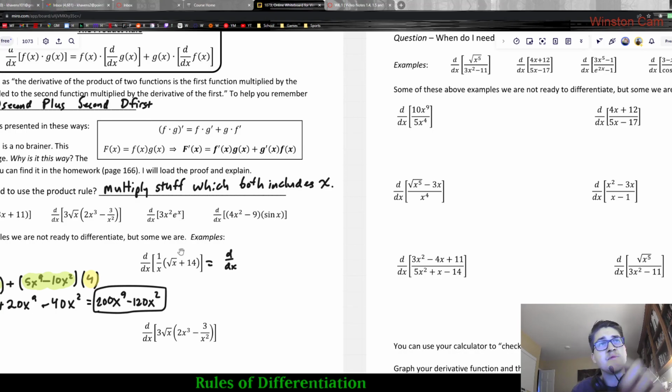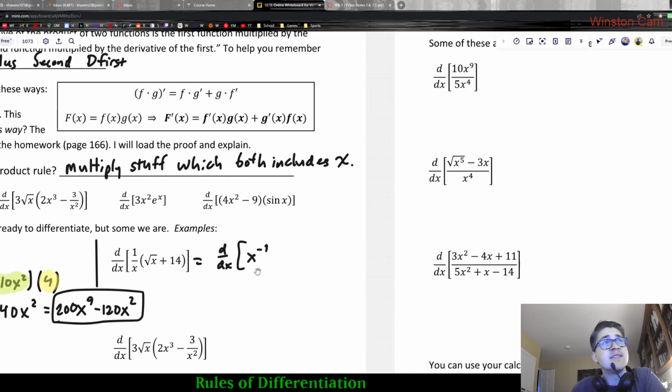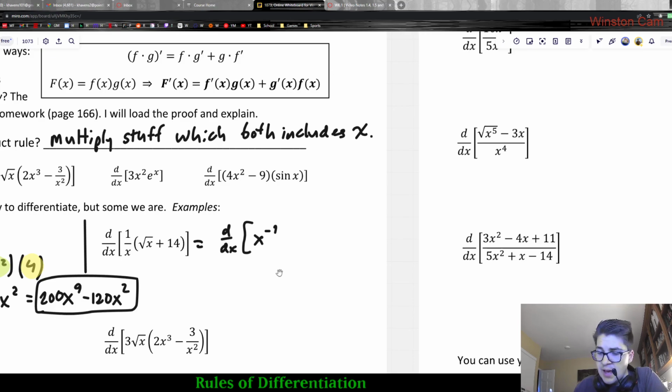These are derivatives we've solved in past lectures when we used the definition of the derivative by difference quotient. So these are ones we've solved already, but they're much simpler to just use the power rule. So before I take the derivative, I'm going to leave my d/dx in my expression as I simplify it. 1 over x, we could write that as x to the minus 1, because a negative exponent is the same as division. And then the square root of x is the same as a 1/2 power.